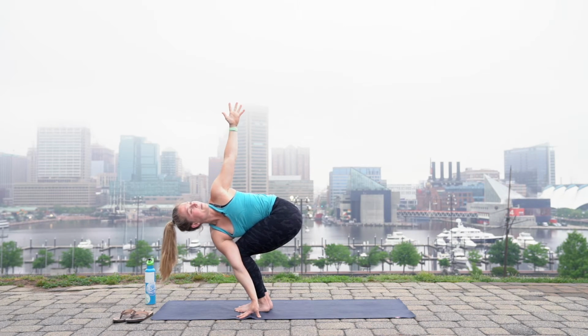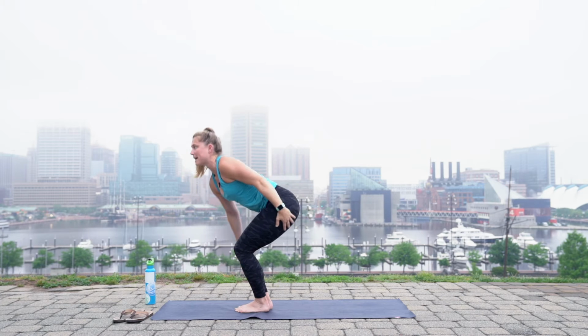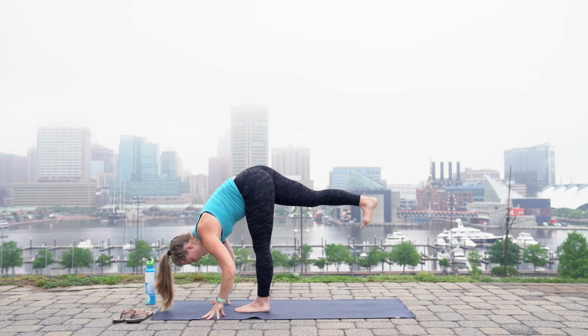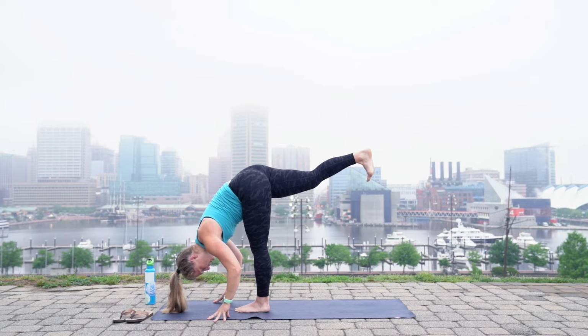Roll the shoulder down and back. 3, squeeze your legs. 2, inhale, come back to chair pose. Really strong here. Exhale again, standing split. Lift the right leg all the way up to the sky. This is kind of our reset pose through this sequence.